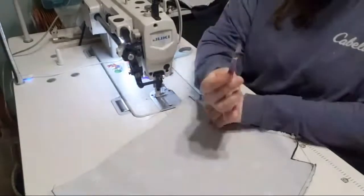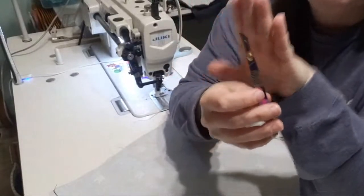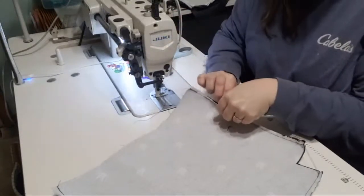This thing is so scary. It's like a surgical tool. But it gets the job done.